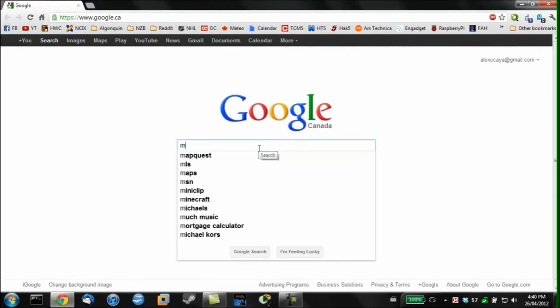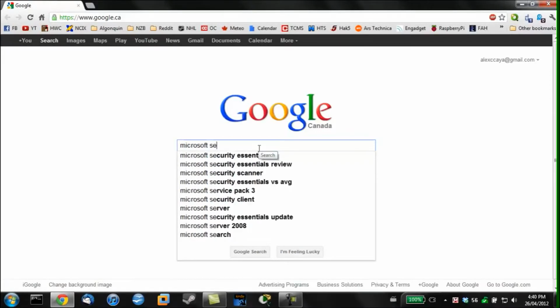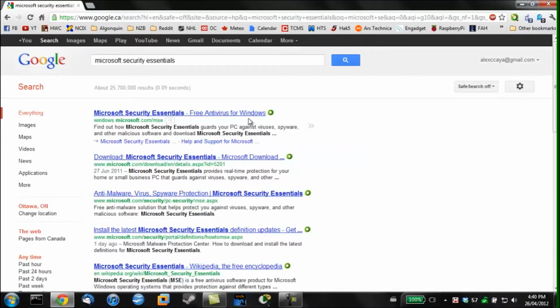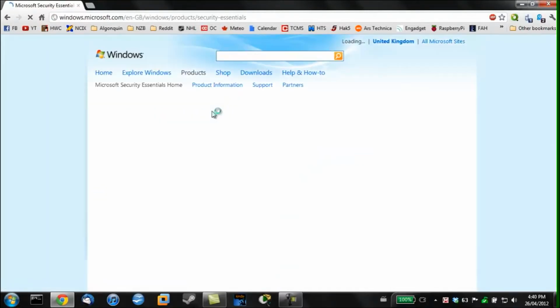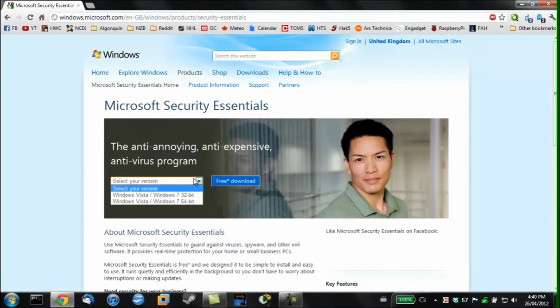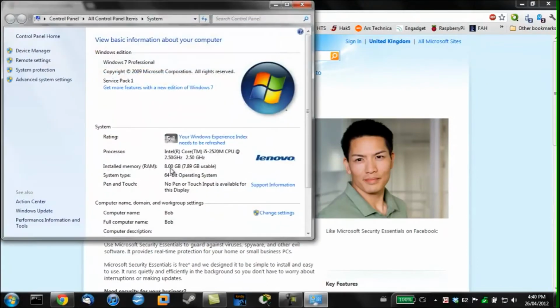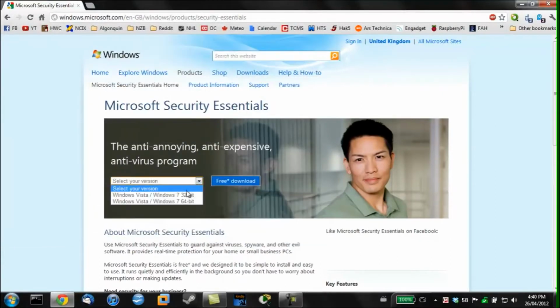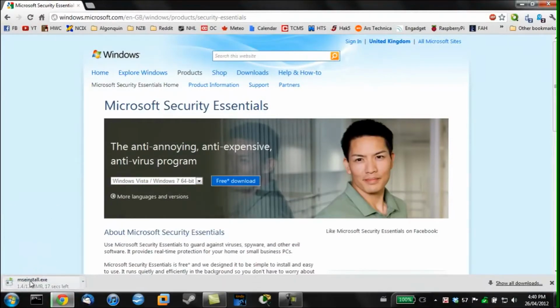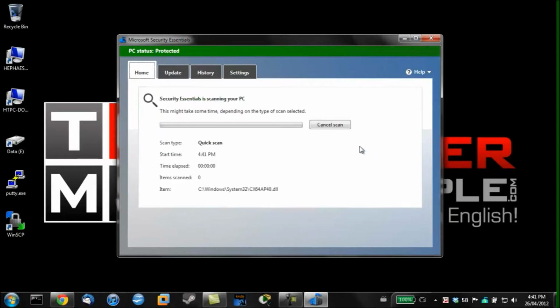You can use your own, or if you don't have one, I recommend using Microsoft Security Essentials. It is fairly powerful, kept updated, and best of all, it's free. If you want to download it, make sure to check which version of Windows you are running. If you are not sure, click Start, right-click Computer, and choose Properties. We can see which version we have next to System Type. Choose the correct version and download it. Once the download is done, follow the on-screen instructions to install it.